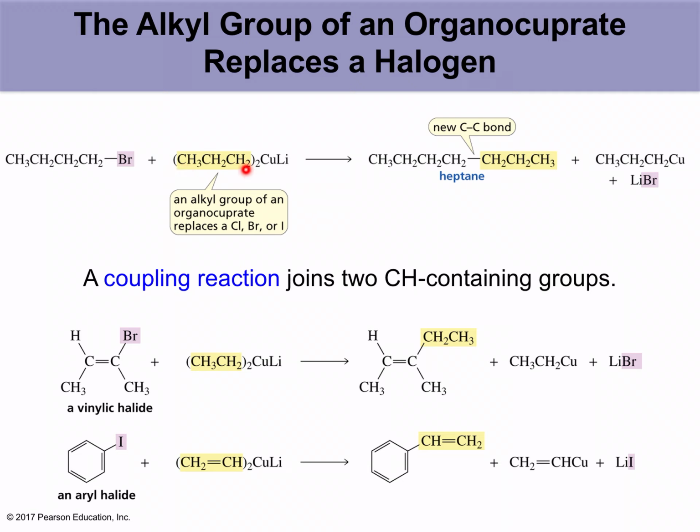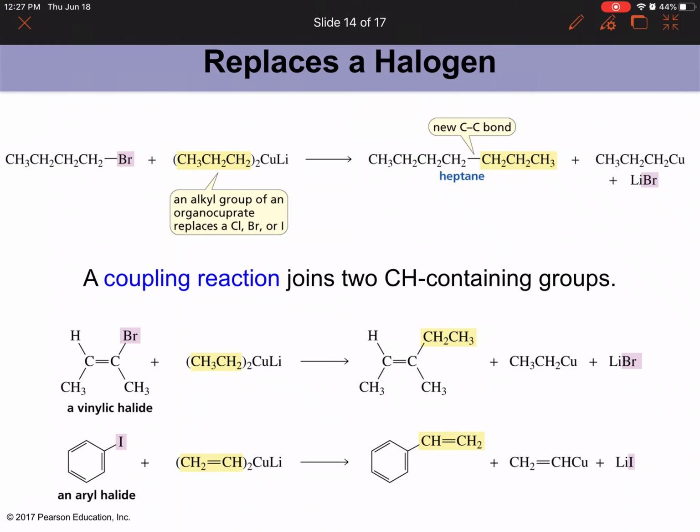So you're going to be forming a new carbon-carbon bond between, so let me show you. A carbon goes and attacks here and then releases the bromide group. So one of the alkyl groups forms a carbon bond with the butyl group. Now you have a 7 carbon long chain forming a carbon-carbon bond, and then the rest. Remember we started with 2, so the other one will end up on the copper, and then the lithium bromide plus lithium bromide.